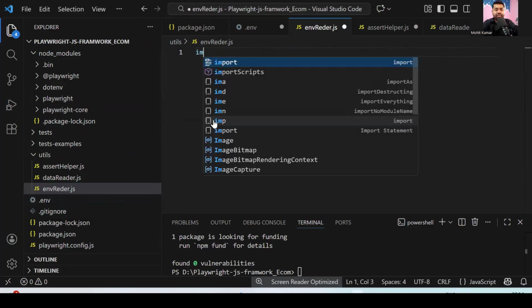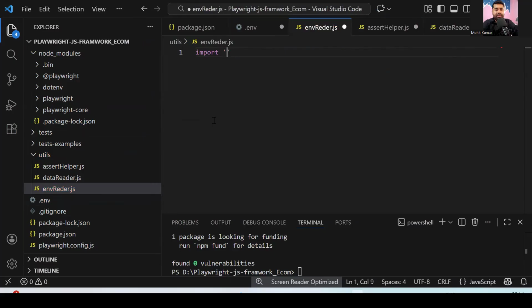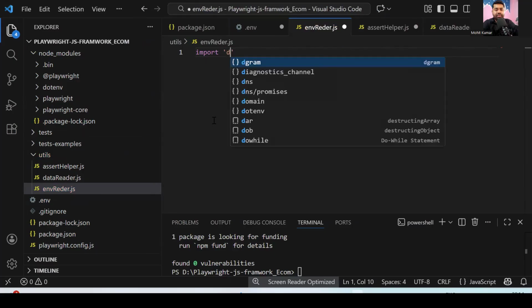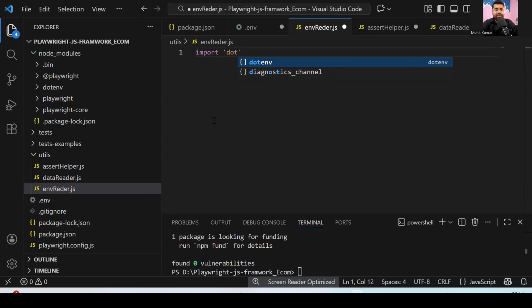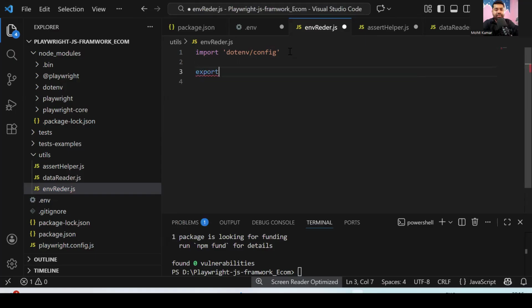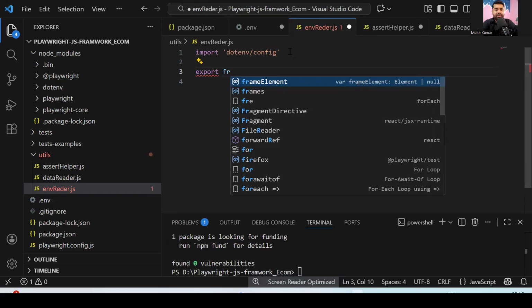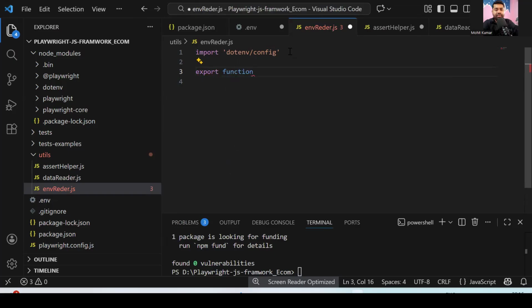I have to import dotenv config. First of all, you have to install dotenv, otherwise you can't import this. Last session I already explained how to import it. And now export a function getEnv, and we have a key.